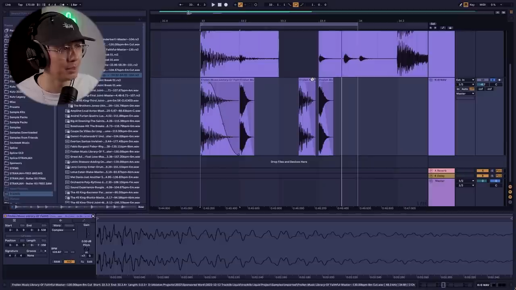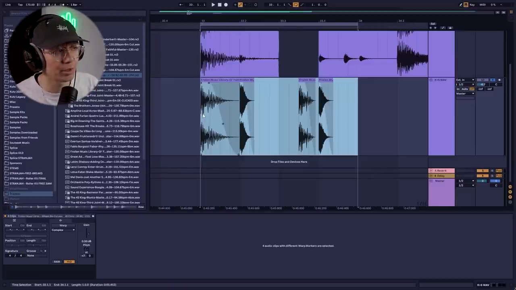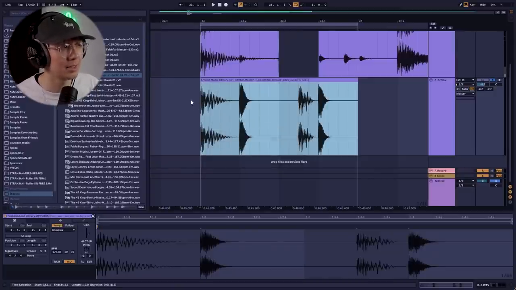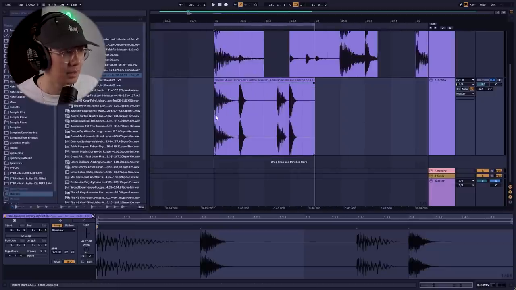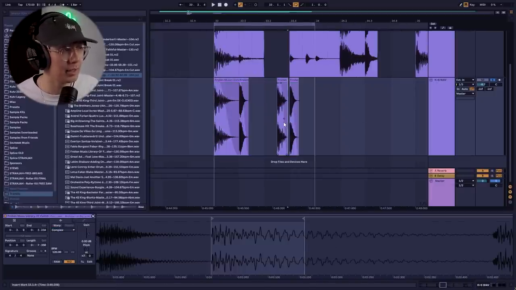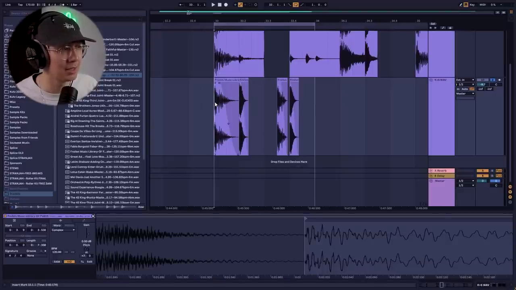Now this step is optional, but if you like, you can highlight the entire bar, hit Control or Command J, and that just consolidates that into one loop. So it might make it easier when you're arranging the track. No, actually, I'm going to leave it unconsolidated because since we're still in the constructing stage, I may want to adjust the fades and the lengths of the hits to match the rest of the hits. So I'll leave it unconsolidated for now.